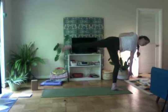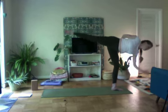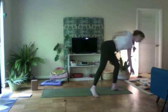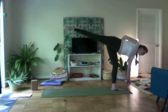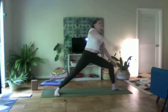If you need your block, go ahead. See if you can do it with the bind for challenge. Everyone falls a little bit, just like me. Good, and then exhale, nice long, big step back into warrior two. Work the bind.